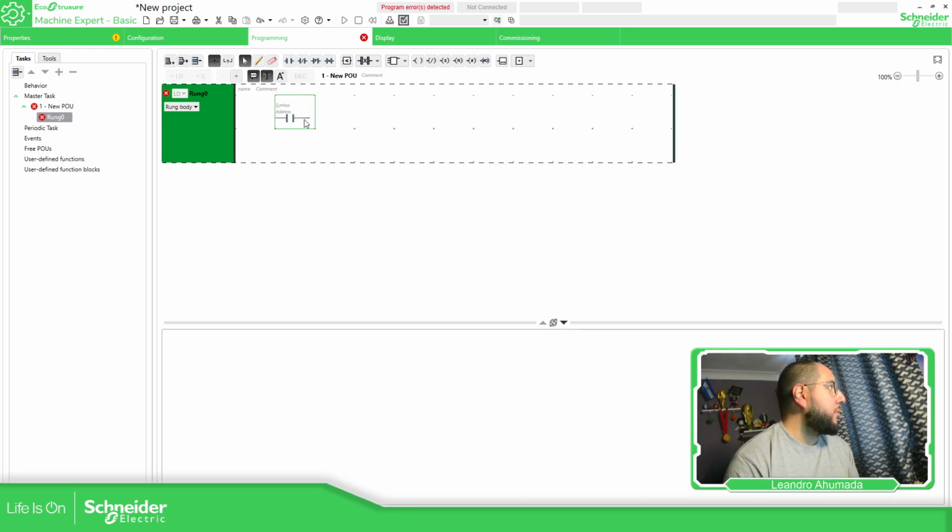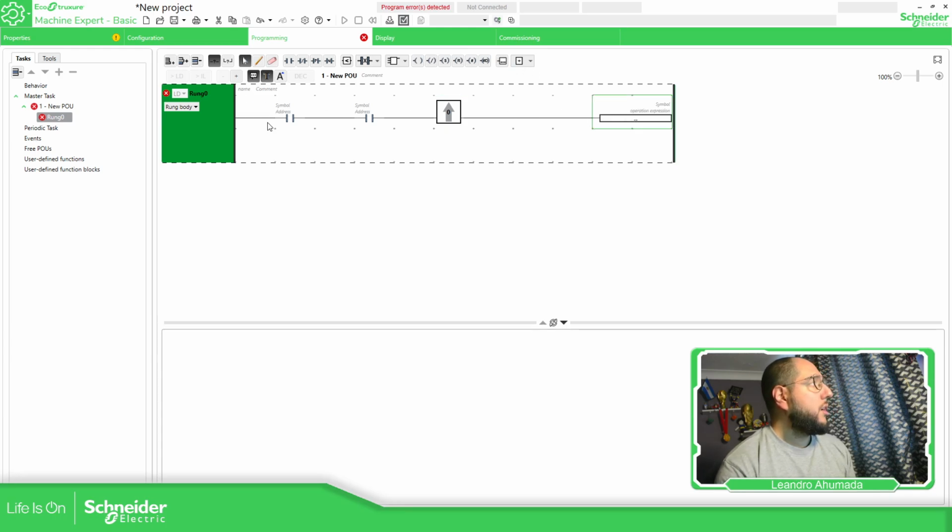So I'm going to create a %M variable. I'm going to use an internal variable, a write trigger, and use a counter. So what I'm going to do now here is to assign the %M0, and assign the %S5, I believe.